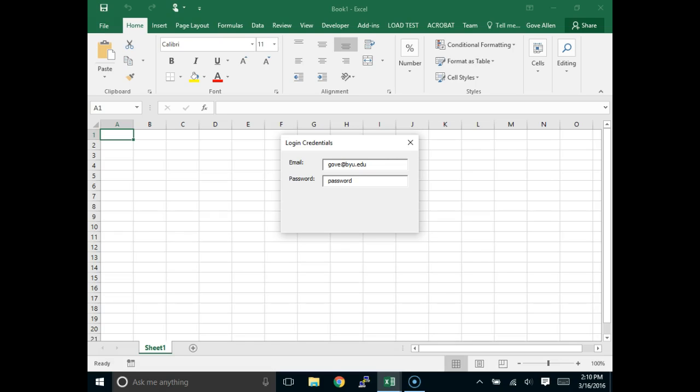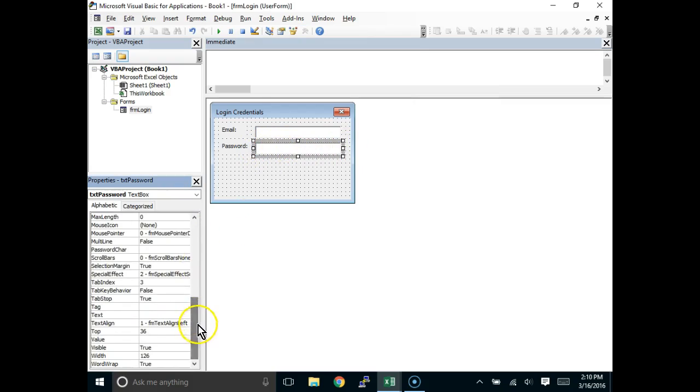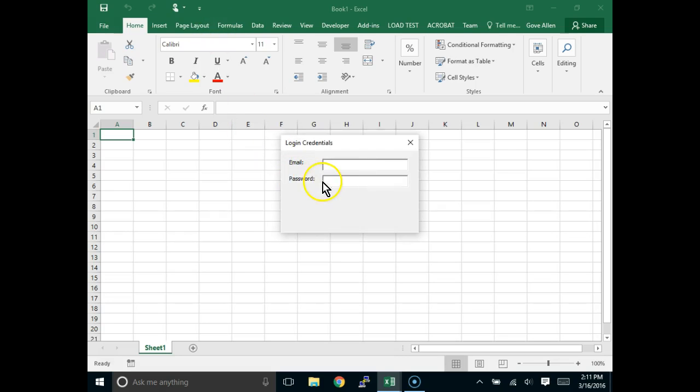What's wrong with putting a password in this way? Yeah, if I have someone looking over my shoulder or looking at the screen, they're going to know my password. So it turns out the good folks in Redmond, Washington have anticipated this very problem. There's a property of a text box called password char. I scroll down here to password char, I can put a character in there. I could put, since we're at BYU, a capital Y. And so now, when I run that, whatever characters I type here, it's just going to echo the capital letter Y. So you might want to put a star there or something.